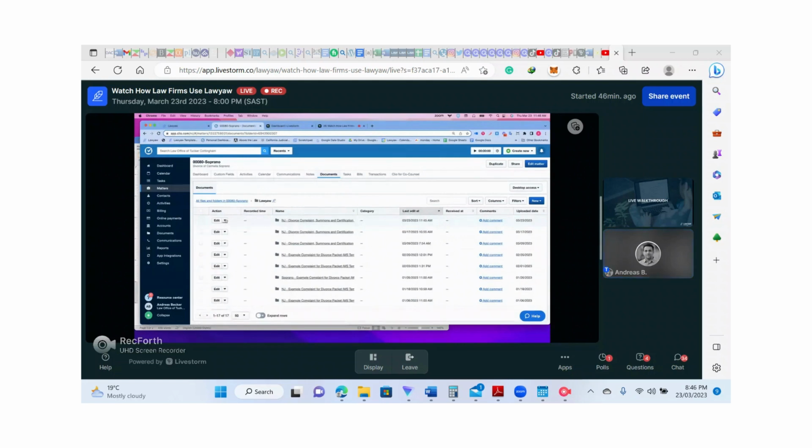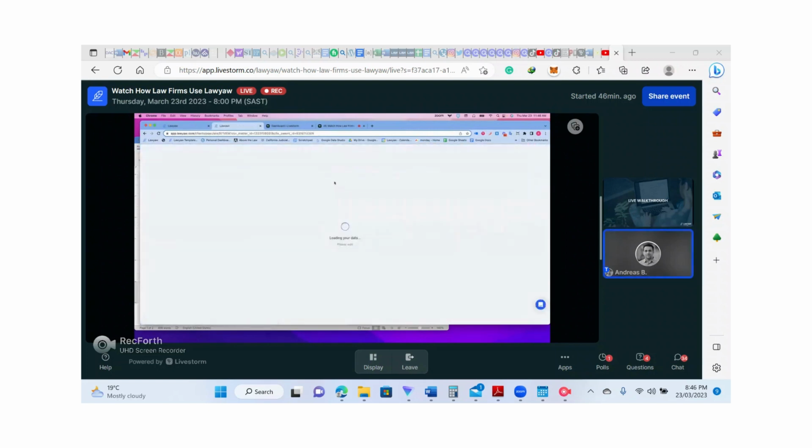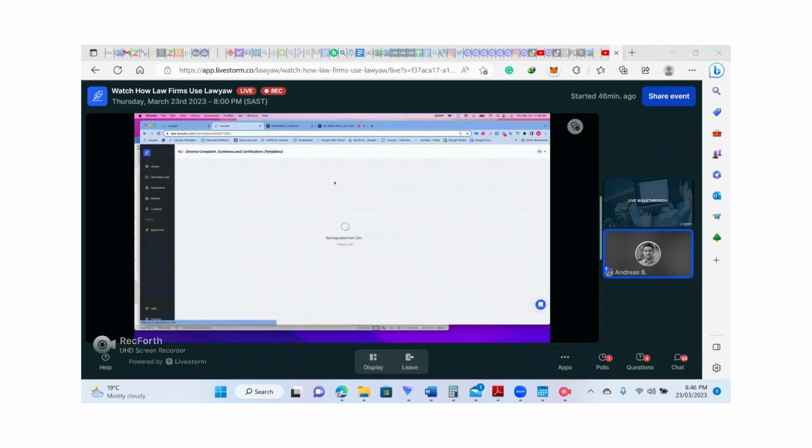And if a paralegal or even yourself drafts it and says, okay, it's in here, great. Can someone come and review, or do you need to review yourself? You just say edit form set in Lawyaw. It's going to open Lawyaw back up, and it's going to take you directly to that journey section, so you can see if anything's missing. If this all looks good, you go to generate documents.